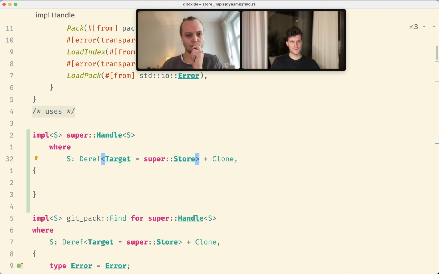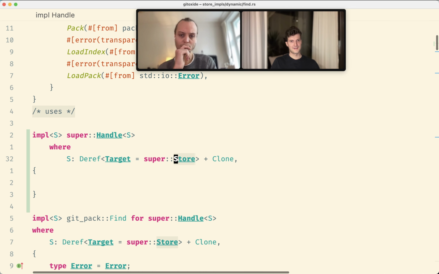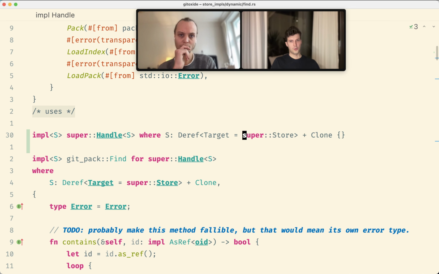Like always, don't over specify your constraints, only define constraints as you need them, because Rust is smart enough to provide you with implementations as they become available. And the less you need, the more available this particular impl block is, depending on what the store actually can do. Since there's only one store anyway, it all doesn't really matter, because it's not really generic over the store, it's generic over the way the store is held in the handle.